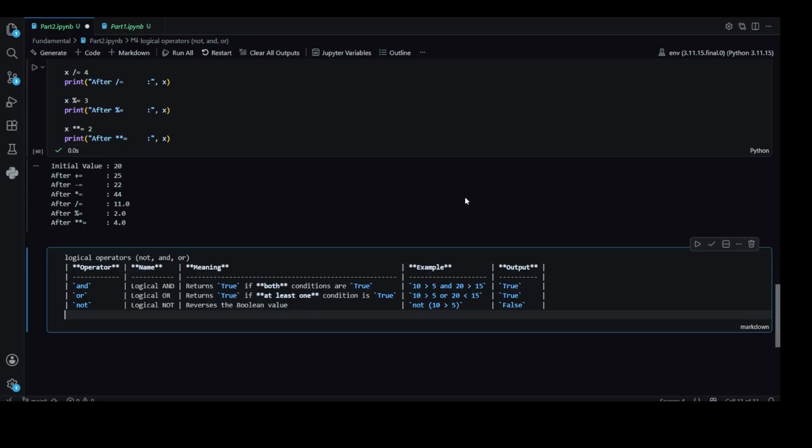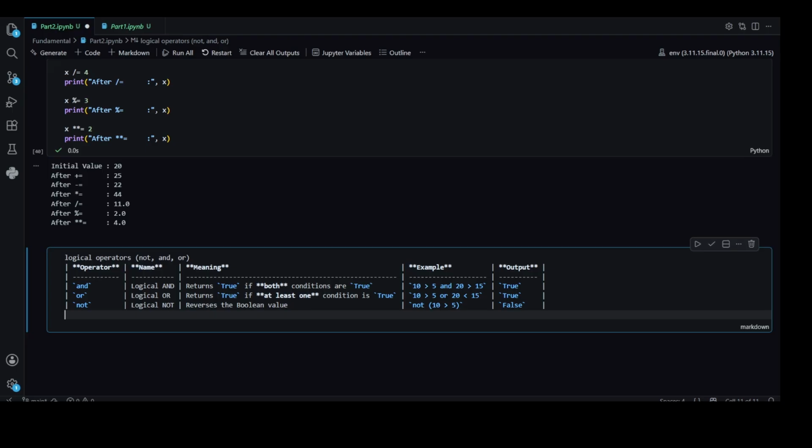So and, or, not: logical and, logical or, logical not. And will return true if both conditions are true. For or, at least one condition should be true, then it will return true. And logical not will reverse the boolean value. If it is true, then it will be false. If it is false, it will return true, right? So it just reverses the value in the case of not.